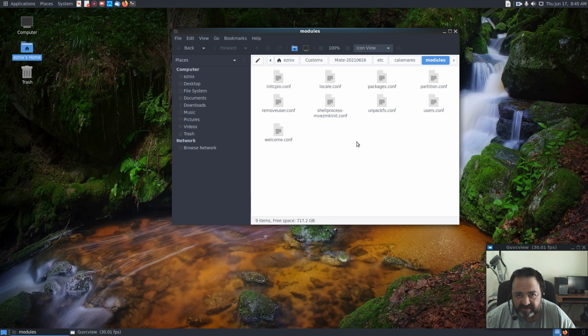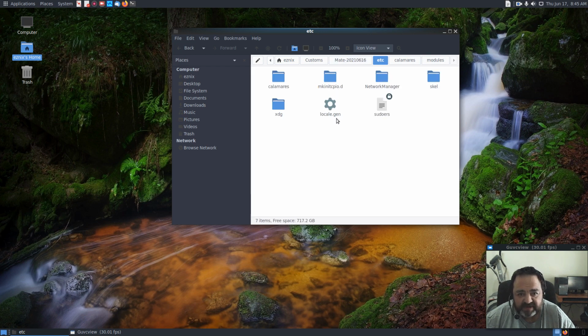I use the default values. These are the only ones that I've needed to change. And none of this has anything to do with branding. It's all function of Calamares. So you really don't have to change any of this. Didn't mean to get totally out of etc, because we're going to get into adding desktop customizations.